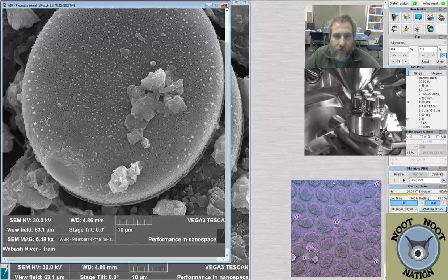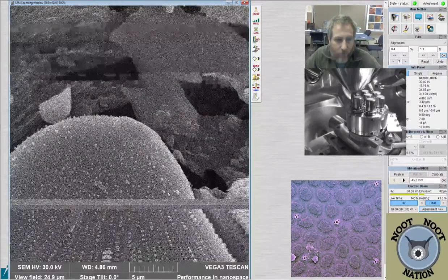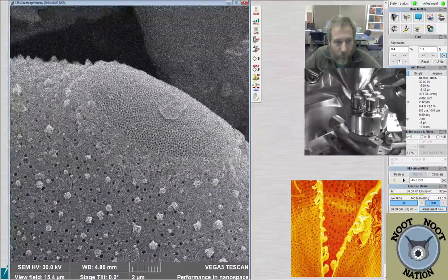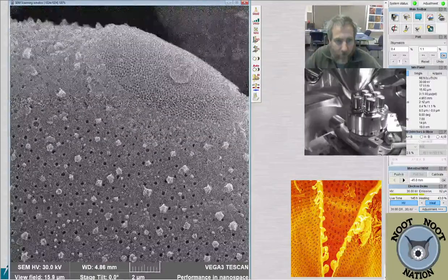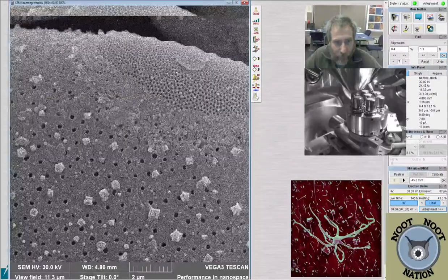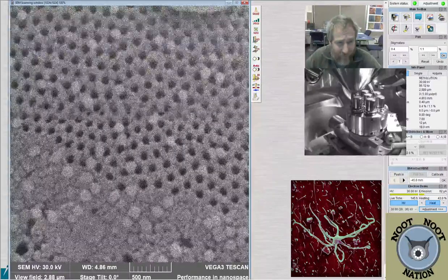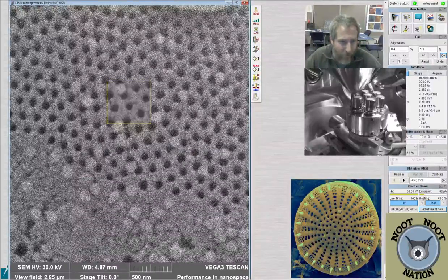And I'm going to just zoom in now on one of these little ocelli so we can get a sense of the differences between the main body of the diatom cell wall, which is here on the surface, and these ocelli, which are basically the little tiny pore fields that are here. And as I mentioned, they usually squeeze a little jelly-like substance out through the holes to tie to a neighboring valve.